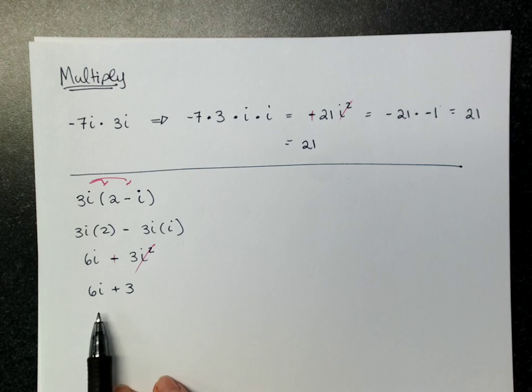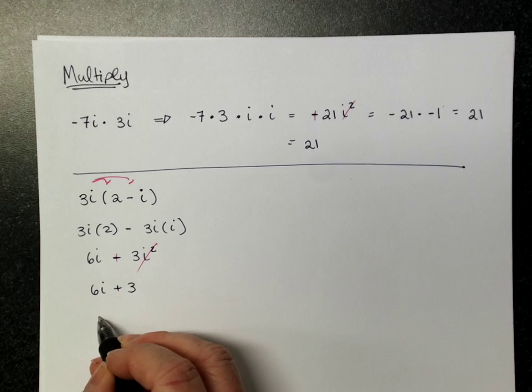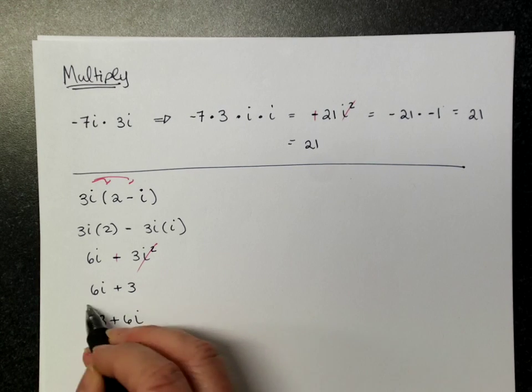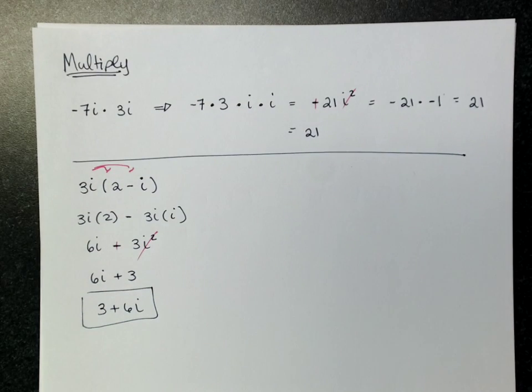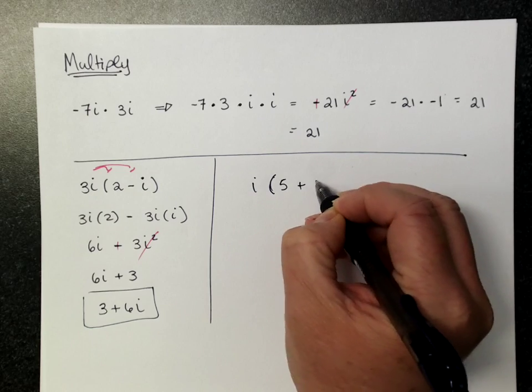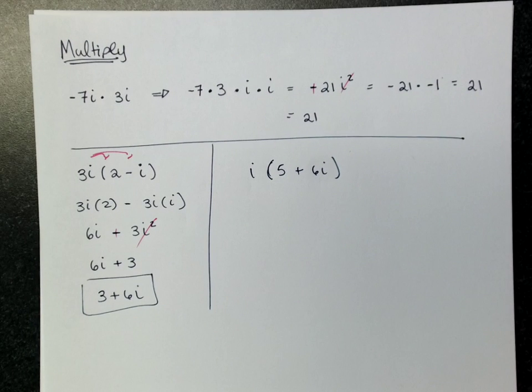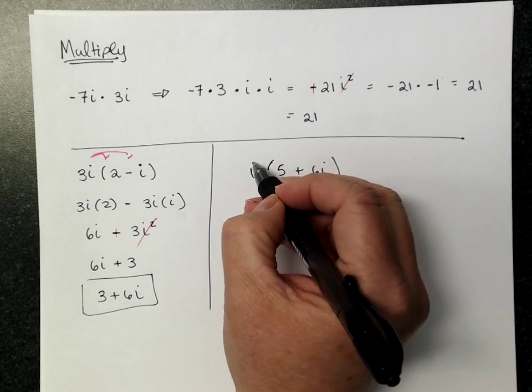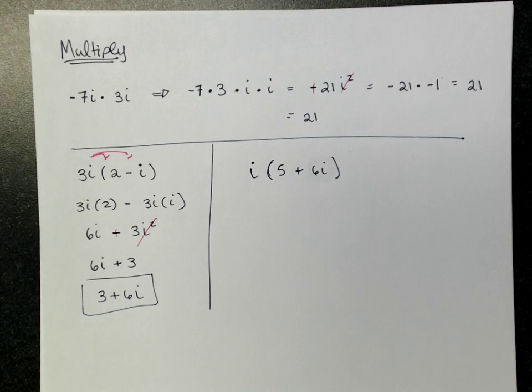Now, if we were dealing with x's, then it'd be 6x plus 3. We'd leave it, but we want it in complex number form, so how should I write it? Right. A plus bi. Okay. So do I times 5 plus 6i. Write out your expanded step. Simplify each little packet using your regular multiplication rules, in many ways treating I as if it were a variable. But whenever you end up with that I squared, unlike an x squared, an I squared actually cancels out and flips the sign.